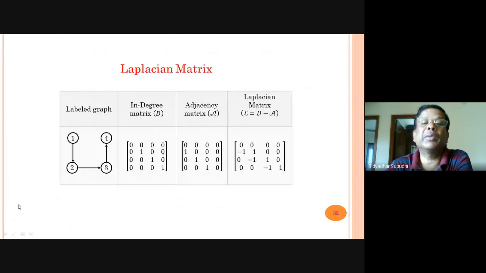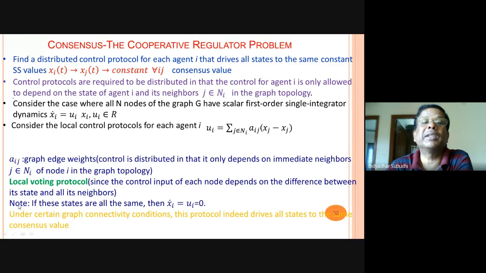From this graph, we will be able to design a multi-agent system control called consensus-based cooperative control. We have two controls. One is called a regulatory control, the other is a tracking control. In a regulatory control, what happens? Each agent gives information to control the desired objective. But in a tracking control, we have only one leader, and the rest are following the leader.